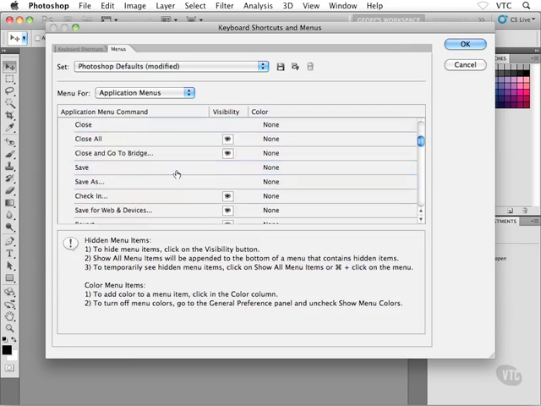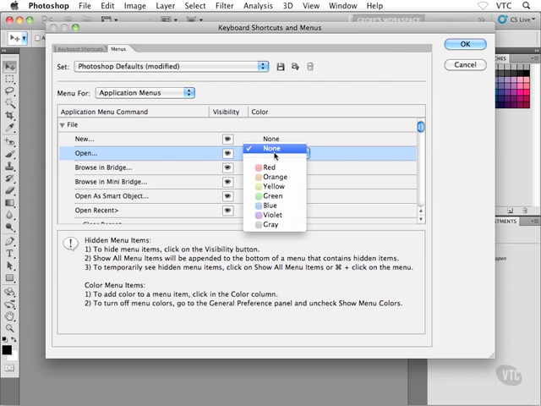And you know, it's up to you. If you want to continue working through the file menu and then some of the other subsequent menus and control the visibility of some of those menu items, go for it. That's up to you. But the next thing that I'm going to do is apply a color highlight to a few of my menu commands. I'm going to find my open command. There he is, right there. And we have a color column here. So I'll click on the color column and say, all right, I want to make my open command orange so that I see it inside the file menu.